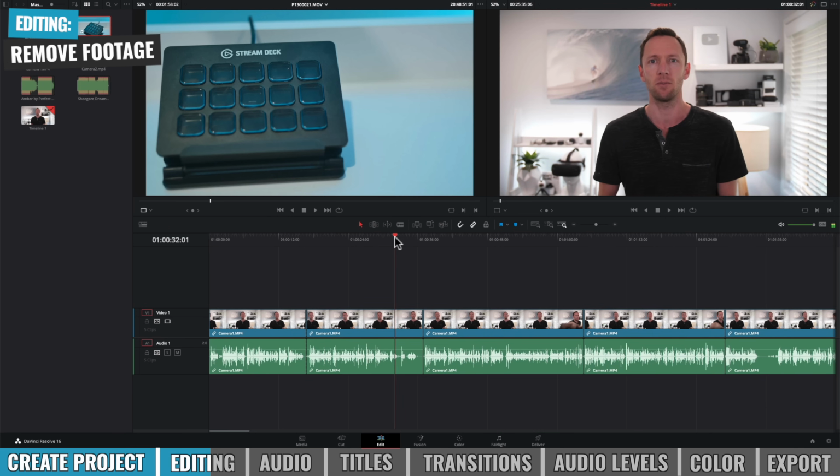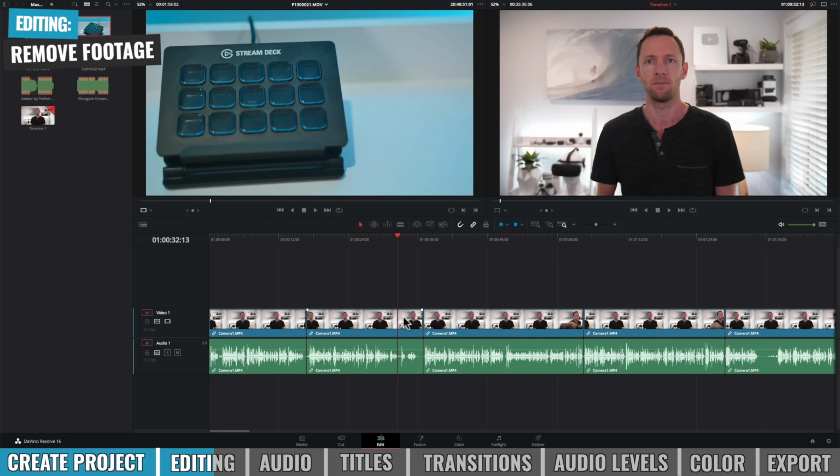Now, the other tool that I love and I use a lot is called a ripple edit or a trim top or trim tail. Now, I've just shown you how you can add a cut in our footage here. And we can then select this clip and press delete and then close up the gap. But using ripple edit left or ripple edit right, we're able to do all of that with some keyboard shortcuts with really one press. So let's say that we want to finish our clip here.